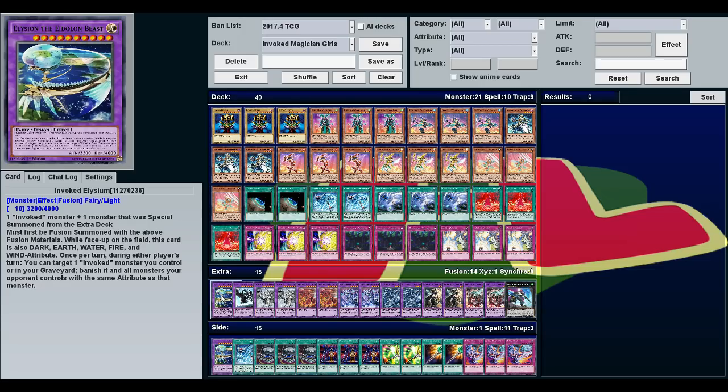Kind of a lot of resources to dedicate just to wipe your opponent's field, but against certain cases, this can be worth it. And of course, if nothing else, it's got 3,200 attack, 4,000 defense, so it's quite the beat stick. Now that pretty much covers the Invoked engine. The Magician engine is a little bit trickier.